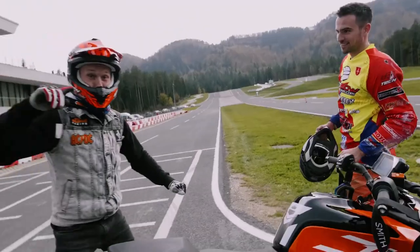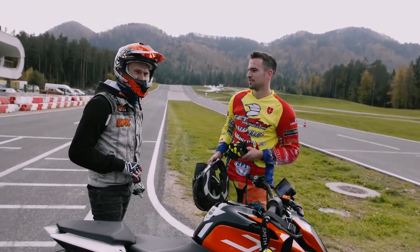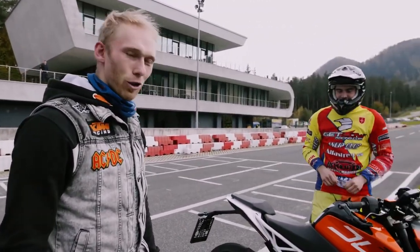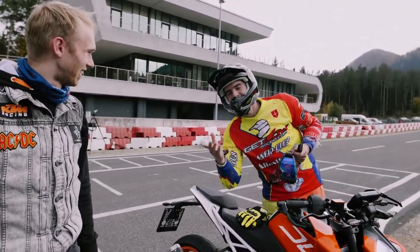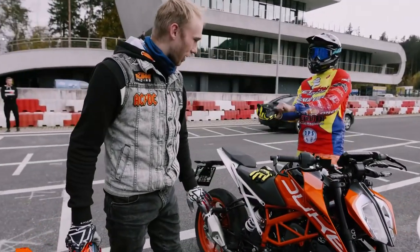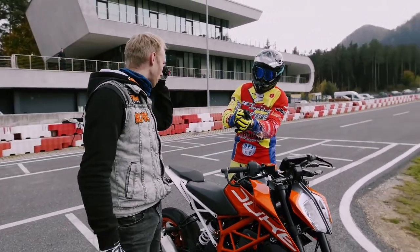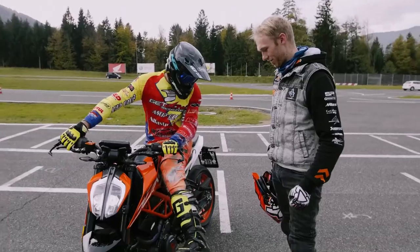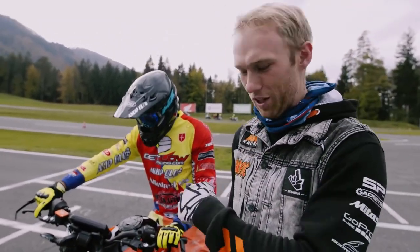Do you think they use a slipper clutch? I don't think so — you're sliding the clutch with a little bit of brake, that's how you drift. But they don't have supermoto mode. Switching riders is hard — giving your bike to another rider, especially a good one, because he might go over the limit. It's not his bike either. It would be nice to have some crash protectors. I was going carefully since I promised KTM I won't destroy the bike. Marco, give us a little bit of rock and roll! His motocross boots aren't really right for a street bike, but let's give him time to get used to it.